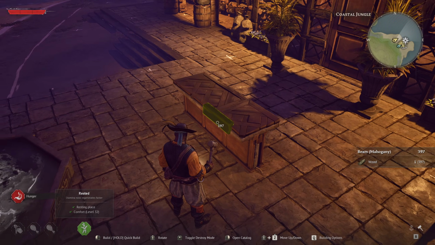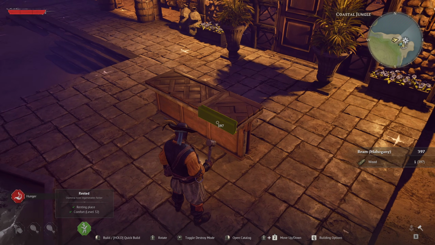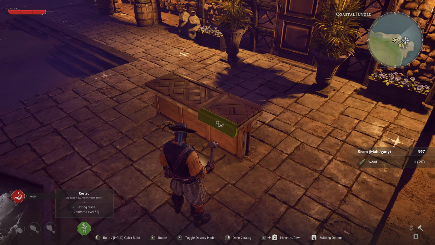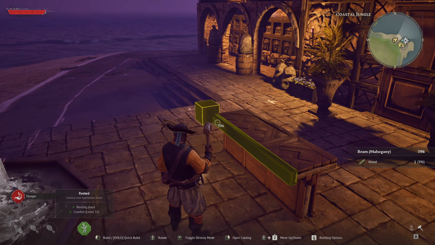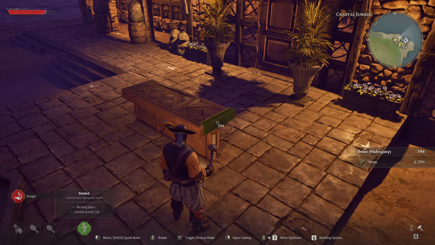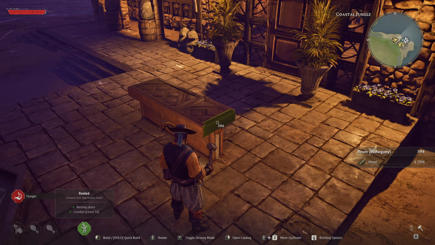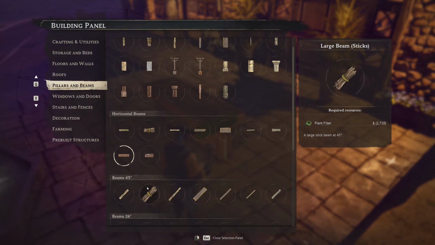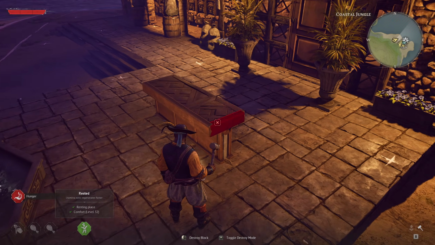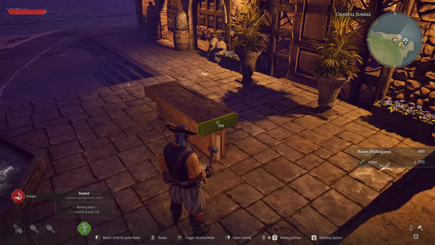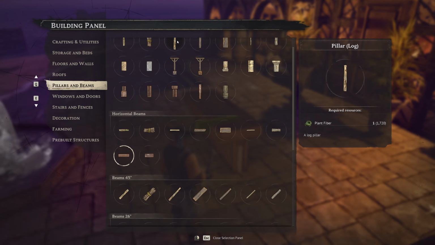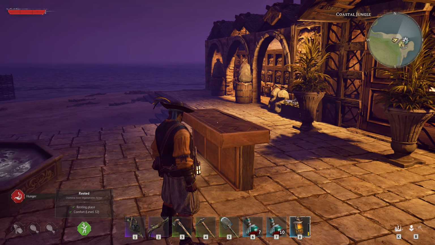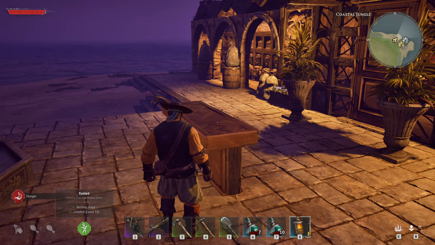For extra credit, you can grab some beam, Z it all the way down, and place it along the edge, like so. You can even finish the corner really nicely. Kind of like that. Just continue the idea all the way around. Maybe finish with a little pillar at the end. Snapping back on for that finished look.